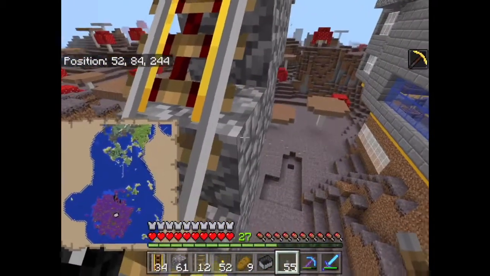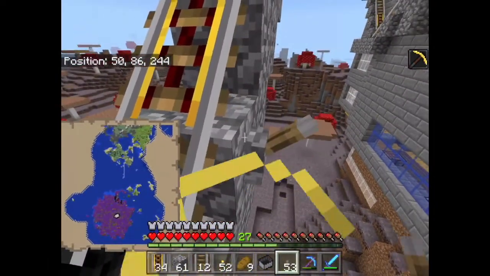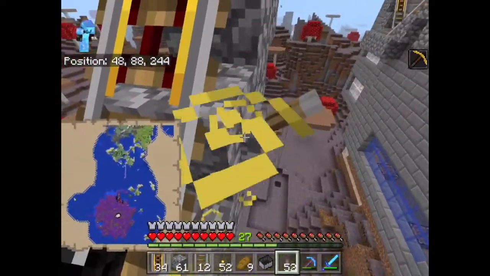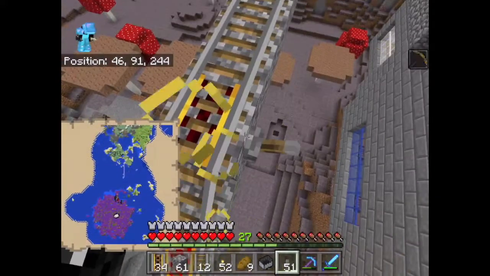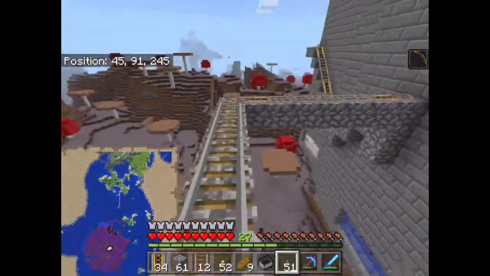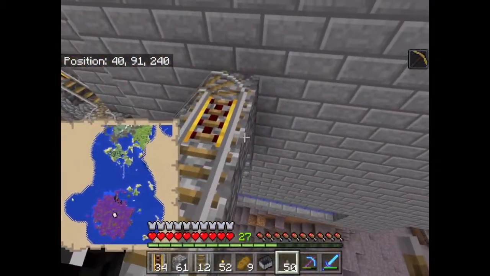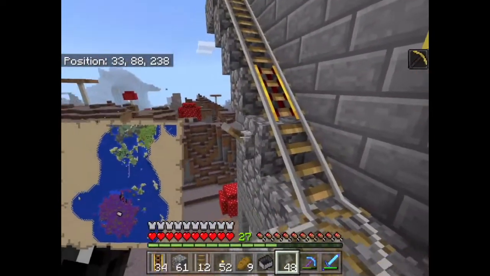Oh, it was so much easier when these first came out and you could just place the rails and they were automatically powered, like these power rails, because redstone didn't exist, so they just had them automatically powered. That was in 0.9.0 though, like, long time ago. And then, you know, they became like this in 0.12.0.